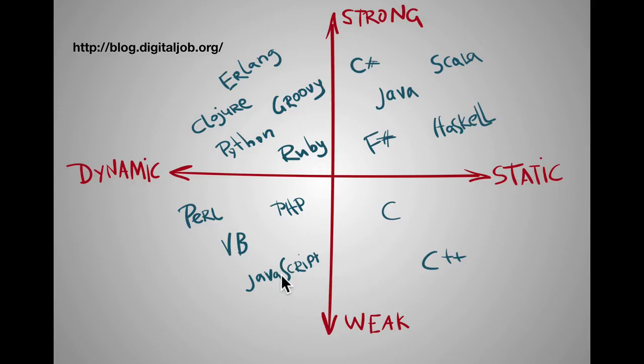We see over here that JavaScript is a dynamically typed language, and so are other popular programming languages like PHP, Ruby, Python, Clojure. On the other hand, languages like Java, Haskell, Scala, C++ are static or statically typed languages. But what does that mean? Well, let me actually just demonstrate it for you.